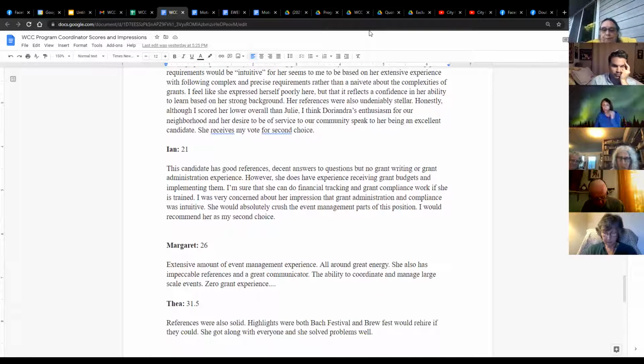So the thing that tipped us towards a different choice for our first choice, and I did think it was kind of interesting that we all sort of had the first and second choices pretty well the same even before we came together to discuss it. It had to do with grant writing experience, and the one that we ranked first, it didn't work out for her to take the position for personal reasons.